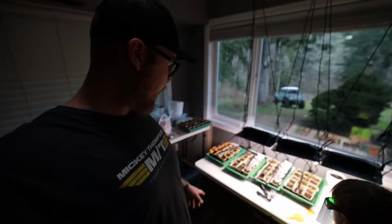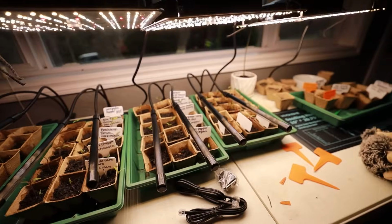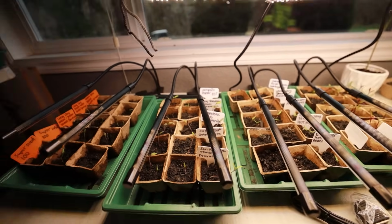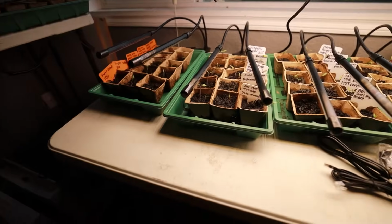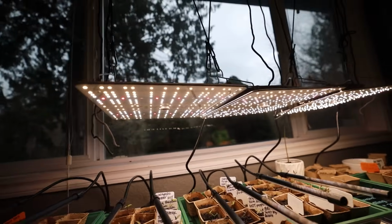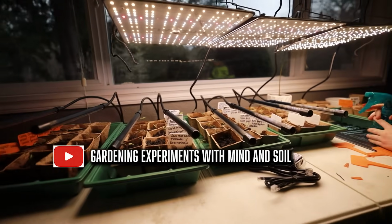Either way, these lights are what we've been using to germinate with heat mats. And these are really inexpensive Amazon lights. Well, these are Amazon lights too. But these lights are like 30 bucks. And these lights are like $100. So we watched a video. I'll put the name of the video right here for those of you that are interested.